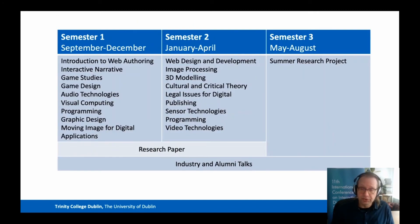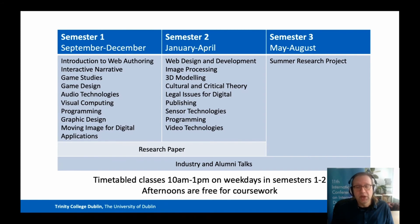I'd like to show you the structure of the course. Our year is divided into three semesters, and the topics are covered as you see on the slide. Throughout the year, we arrange invited talks by people from industry, which gives the students a chance to learn about what's happening in the industry right now, and also to build connections and networks. We have timetabled classes every weekday, and there's time allocated for coursework in the afternoons. The workload on IDM is high, and you should expect to spend a lot of time on projects and coursework. All assessment is done by projects, individual and in teams. There are no written exams on the course.